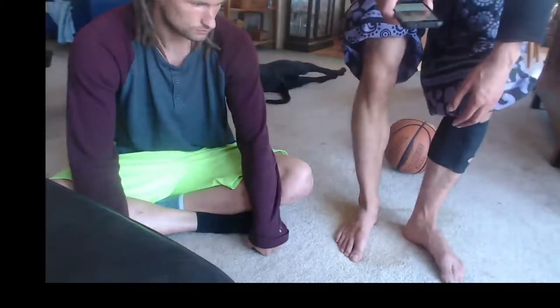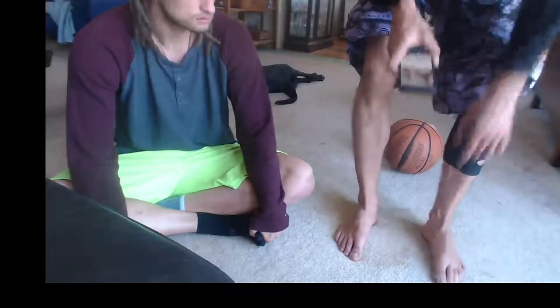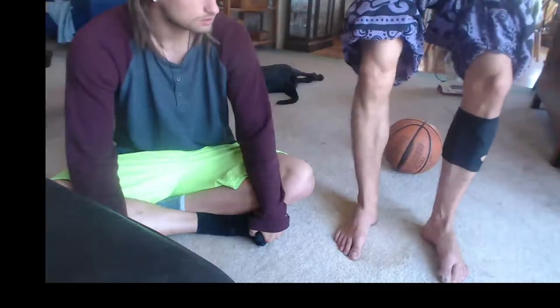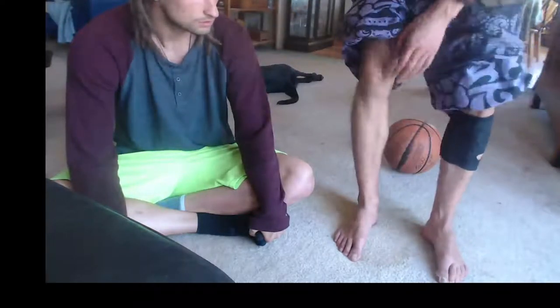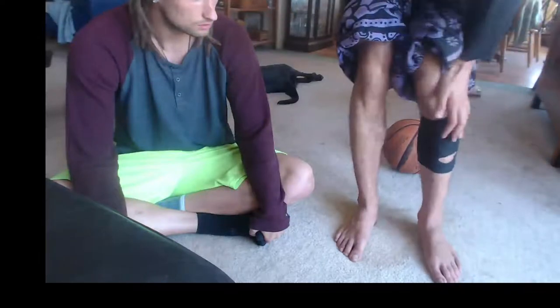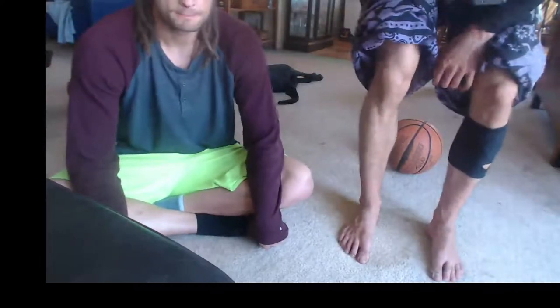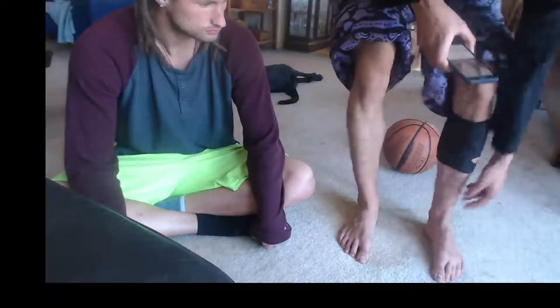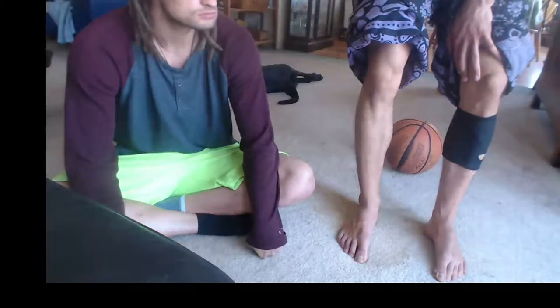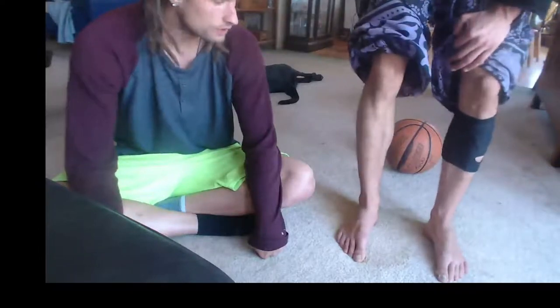I call it a manual arch because 'manual' means you're doing it — it's a muscular arch. I can choose to be flat-footed, I can choose to have an arch. It's a choice. An arch is an extremely strong structure — ancient Romans and Greeks built their viaducts on arches. And the arch goes all the way up through my whole body. The knee is a lot better at resisting inside-out force than outside-in force. ACL tears are extremely common; LCL tears are very rare. If you have a manual arch, it protects you from ankle strains and knee injuries.